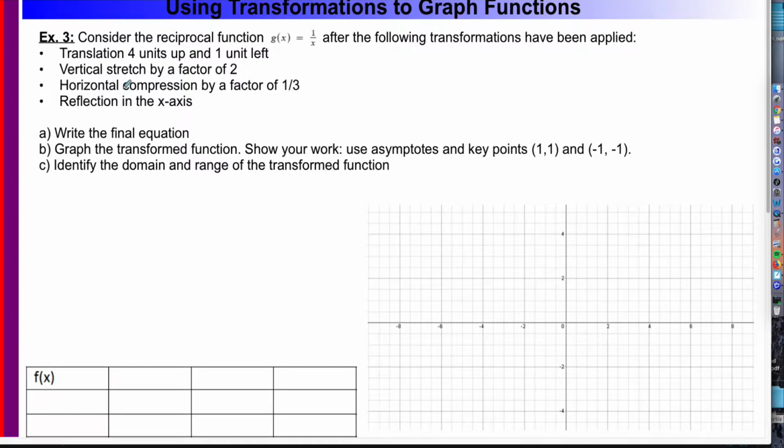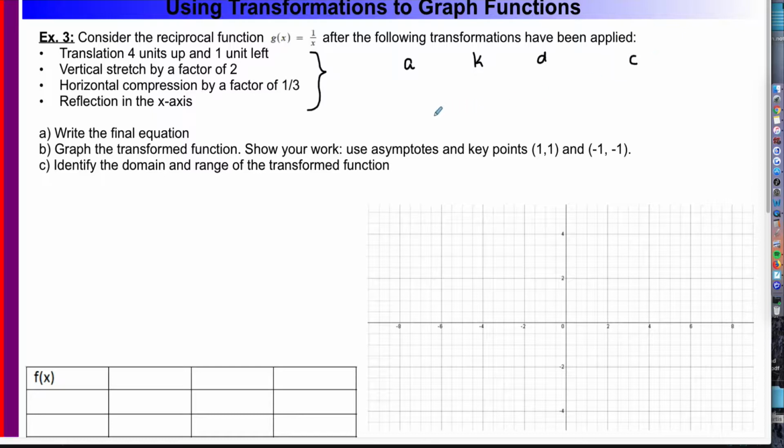All right, so this is an example illustrating how to use two different methods to graph transformations with four parameters. In this example, the parent function is the reciprocal function, and we're going to apply these four transformations right here. The first thing we want to do is take the standard equation and identify which of these parameters represent the a, the k, the d, and the c.